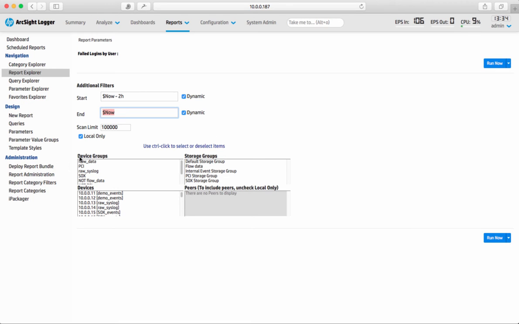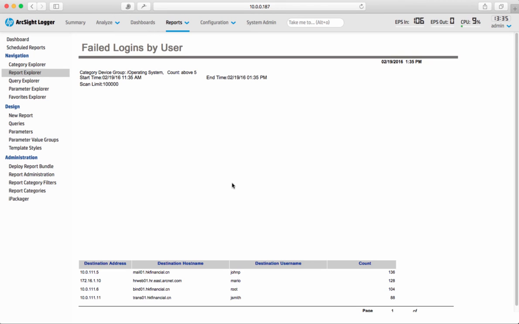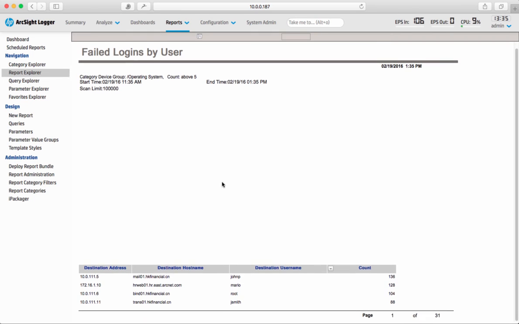Retention, and even down to the device groups, how we want to break it down. But I'm actually just running this in the last 2 hours of the data. Let's run that search and view that. It's actually running through the search very quickly to produce the report. We can see the report here. It's actually going to render the graphics in a second.